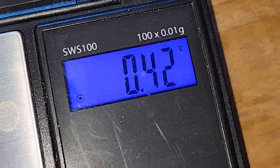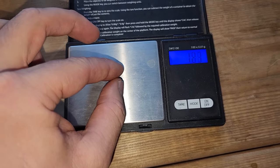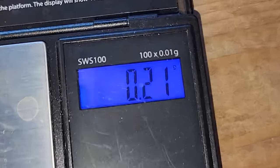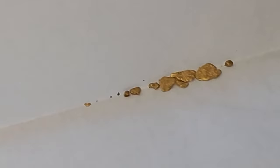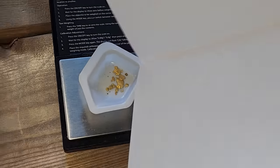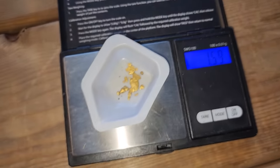Let's start with the flat flake — 0.42 grams. Now for our platinum piece, I'm going to guess 0.9 — it came in at 0.21 grams, which is definitely heavier than I expected for that size. Now for all the gold — maybe a gram — it came in at 1.59 grams.